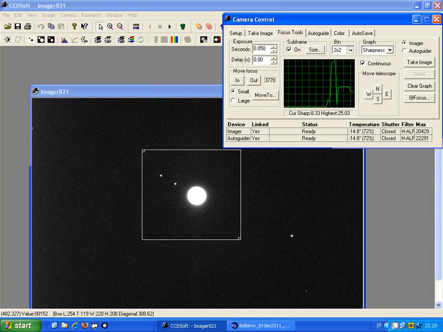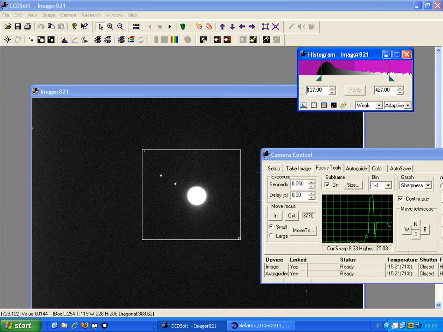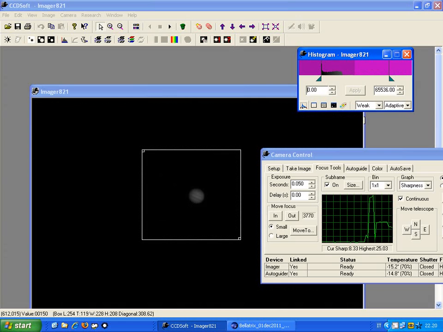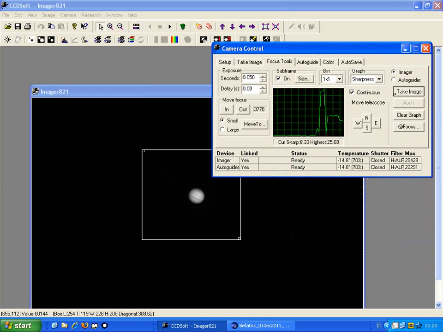And now I will switch to the full resolution. But before doing this, I would like to check if some details are visible. For this, I will use the histogram window, just stretching the histogram a bit to show details in the brightest part of the image. And as you can see, there are some very nice visible details on the planet, and the bands are very, very apparent, you know. So it is well worth giving a try at full resolution.